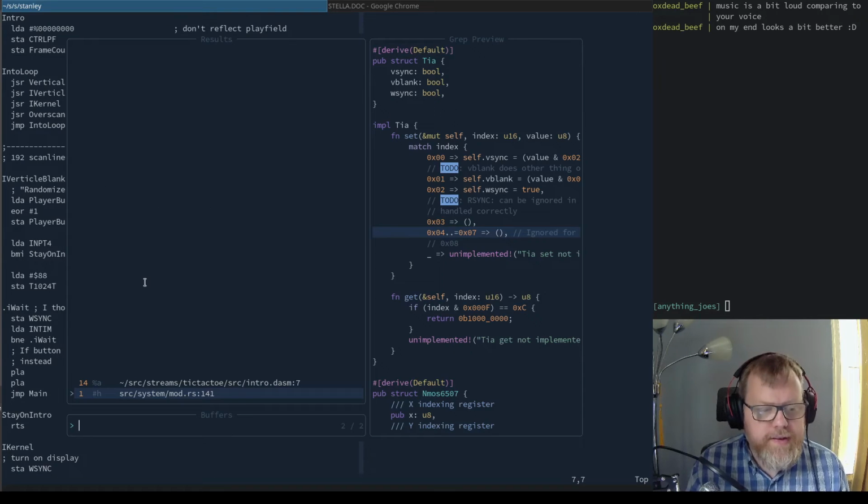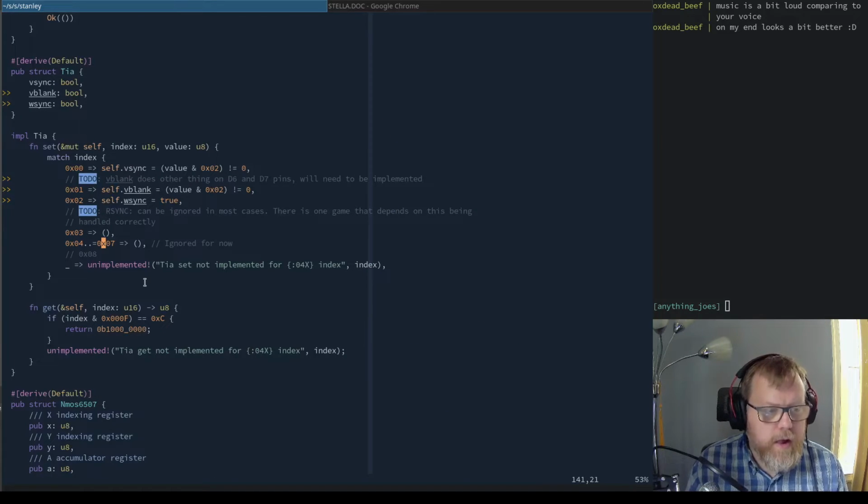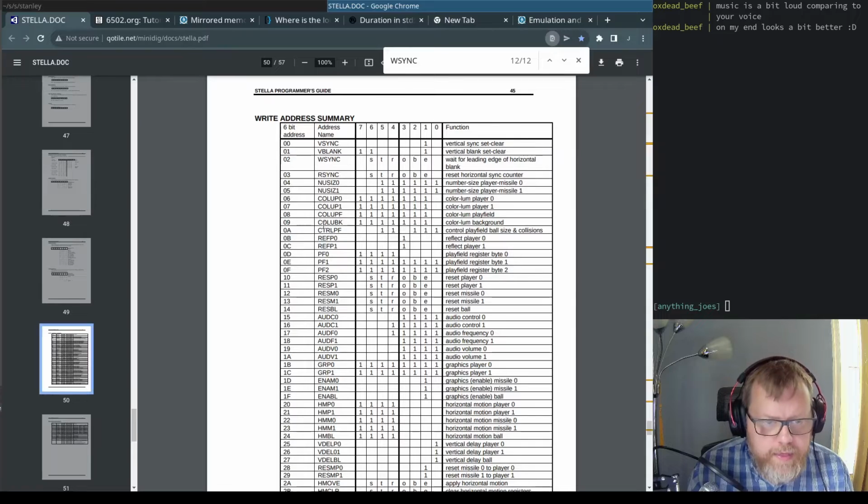Remembering my key bindings here for the buffer. Up through 7 inclusive, so you need to deal with 8. Actually, these are player colors, so we're going to do the next two, which is color background and color playfield.